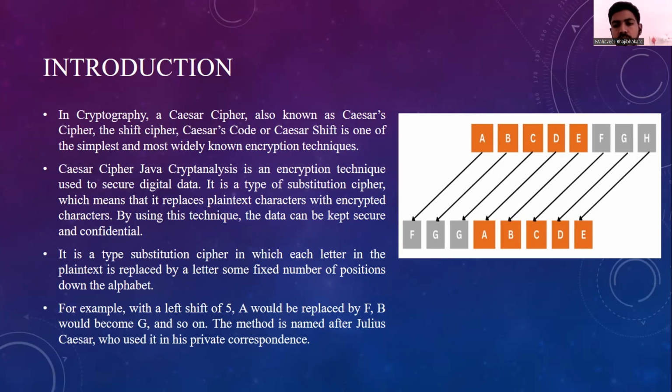This is the example, where there are characters between A and Z. Here the shift of the character is 5. So when we encrypt that text, A becomes F, as it is shifted by 5 characters, from A to F, and then B becomes G, and C becomes H, and so on. Next slide.